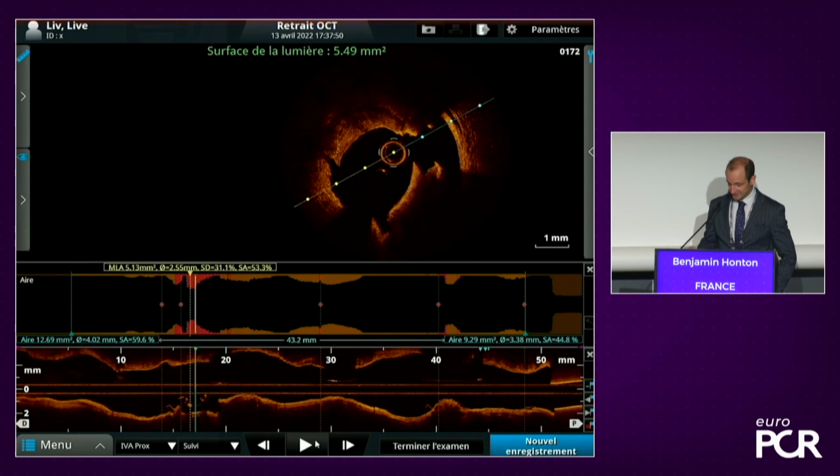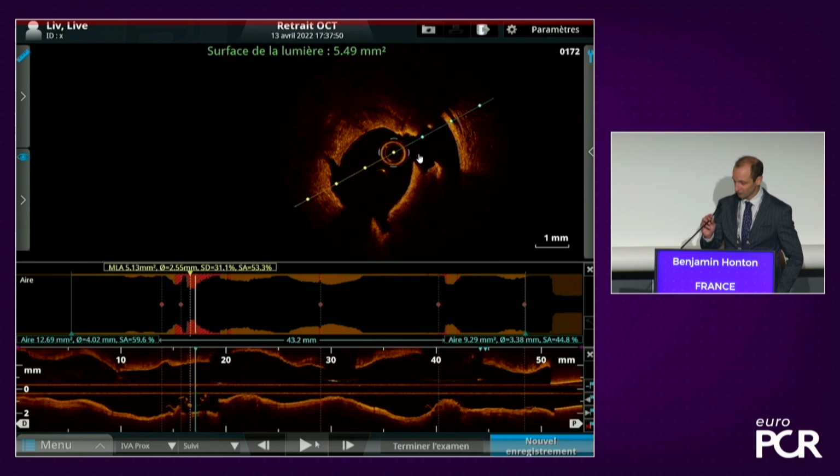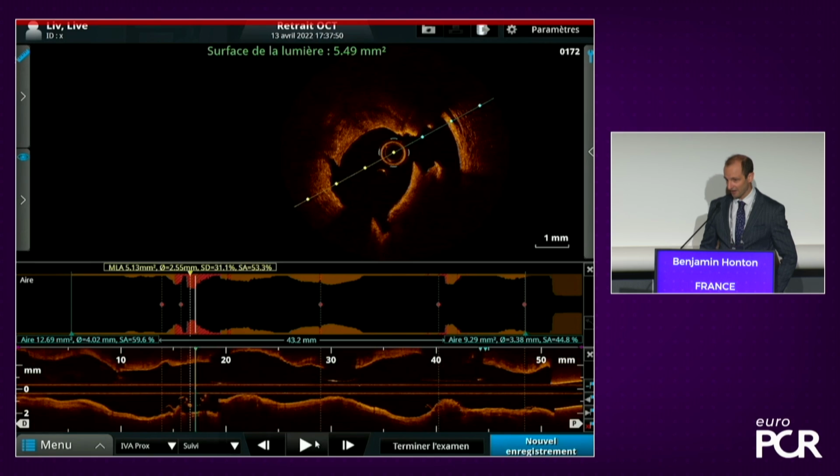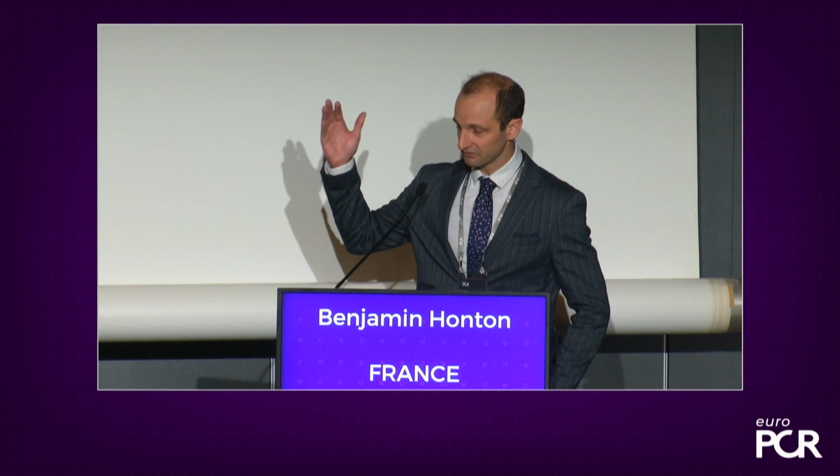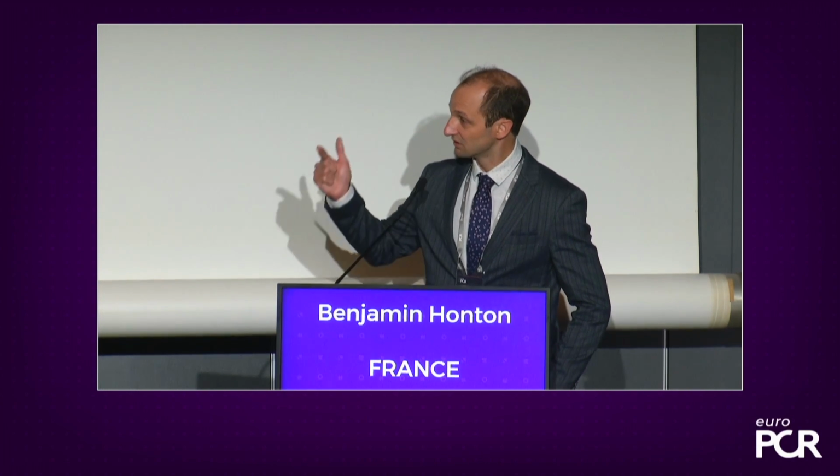Another important point is the dissection, and Jonathan will confirm it. We know from the science that IVL is very safe. After IVL application, only 2% of patients underwent some dissection, and after stenting only 0.5% in the meta-analysis. So keeping in mind that we are working on frail, old patients with calcified lesions, with a very safe therapy, I think it's an important key point.